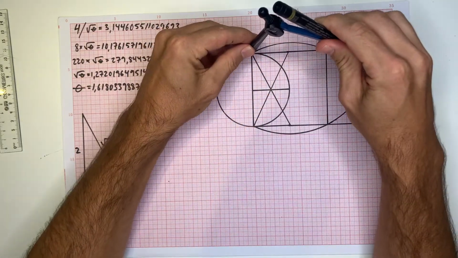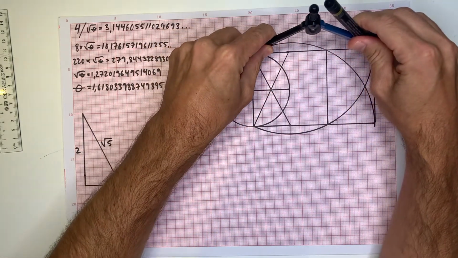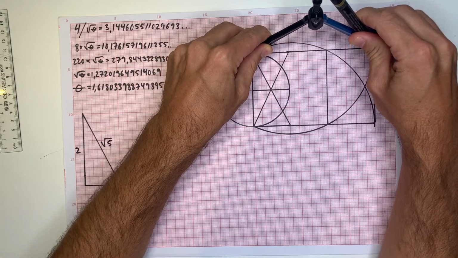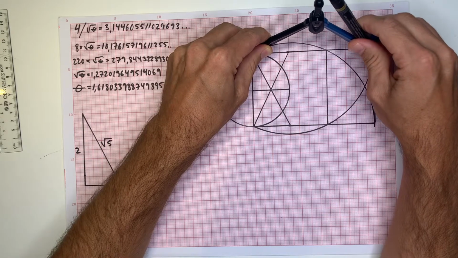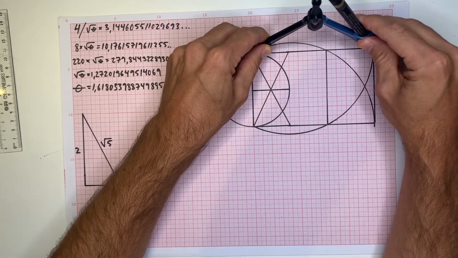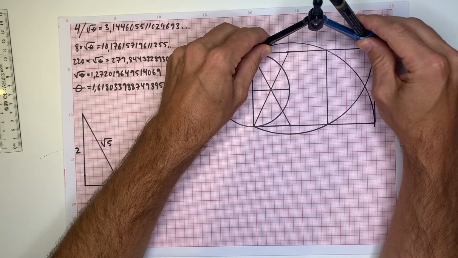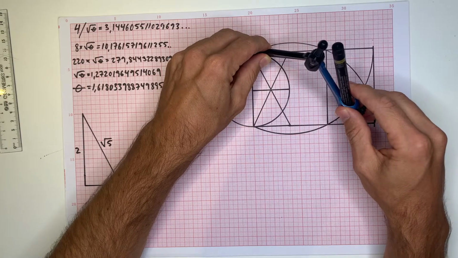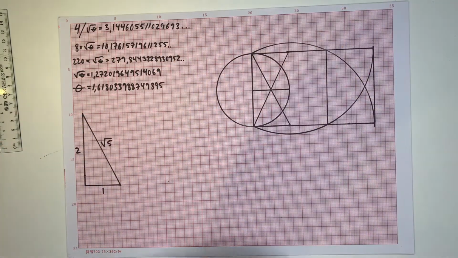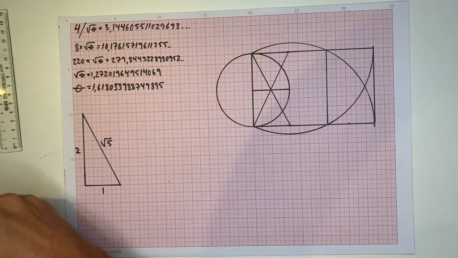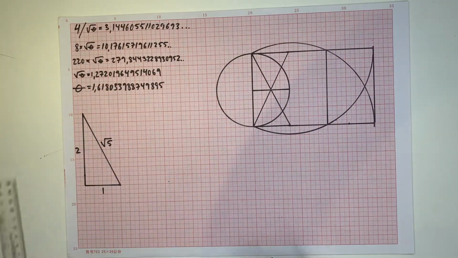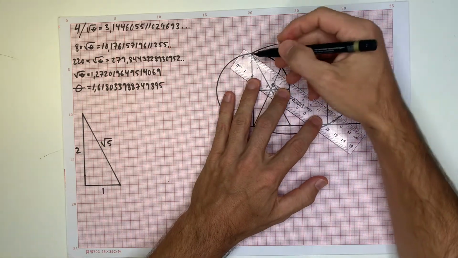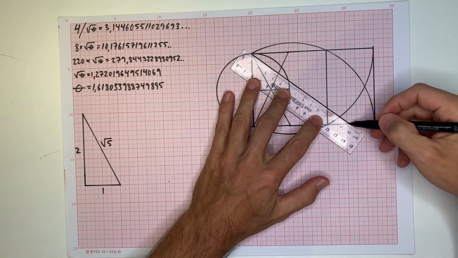We take the compass, we take the whole length of the long side of the golden rectangle, and we draw a curve. Well, I'm just going to pretend I'm drawing a curve. I don't want so many lines. So just down to here, where this intersects with the other side of the golden rectangle. Now we have a Kepler triangle, like this.